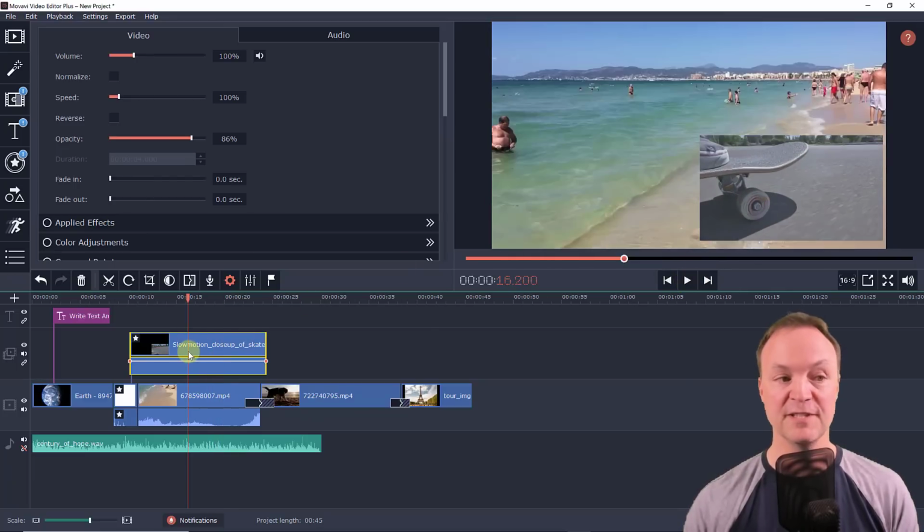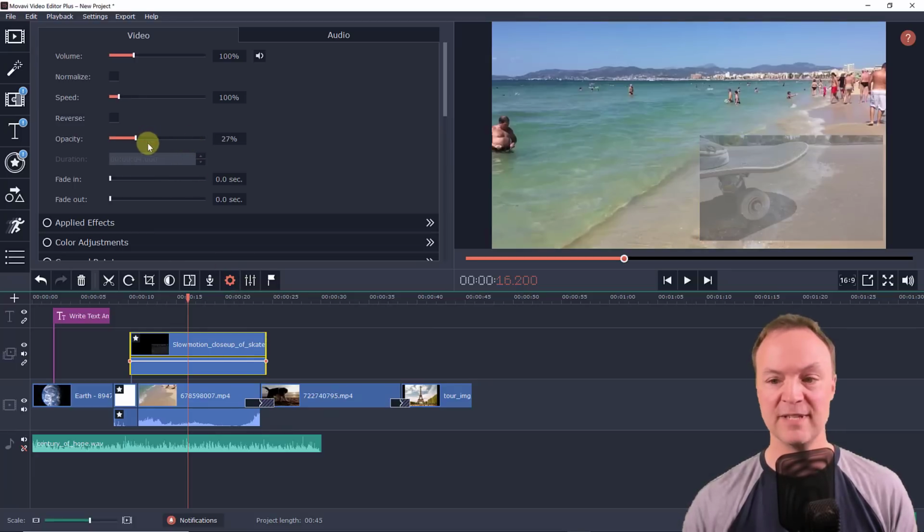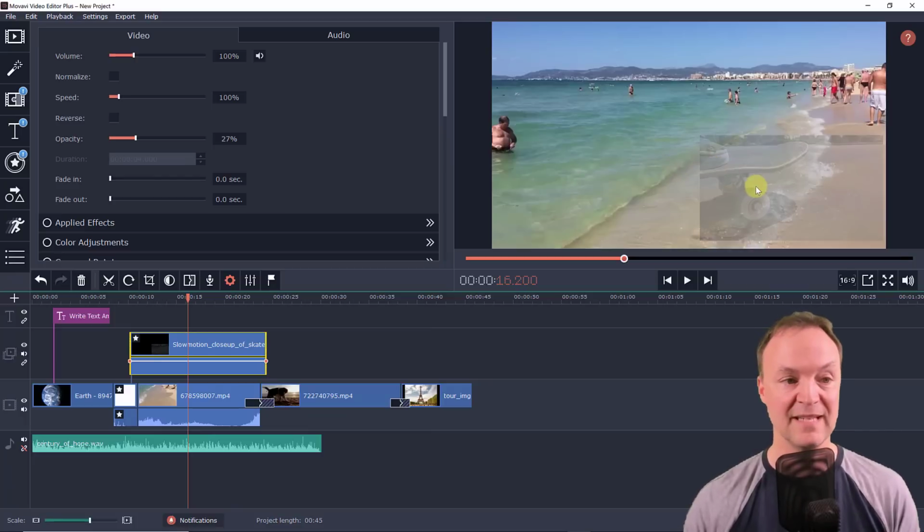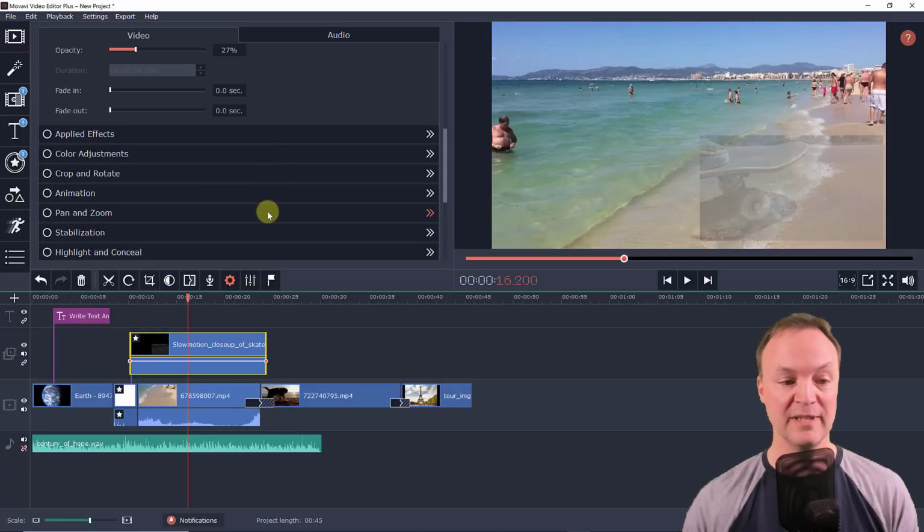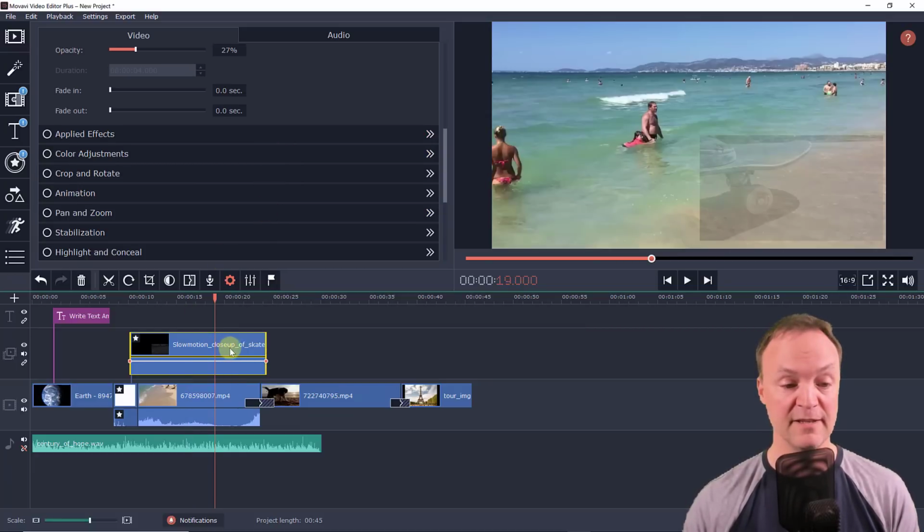And remember, you can adjust the properties. Make sure you go to the clip properties and change the opacity of it. If I go down, you can see now how it's almost see-through on this one. So always go back to the clip properties. We have a lot of shortcuts through here to see all the things that you can quickly do to any of these, and make sure you have the clip selected.